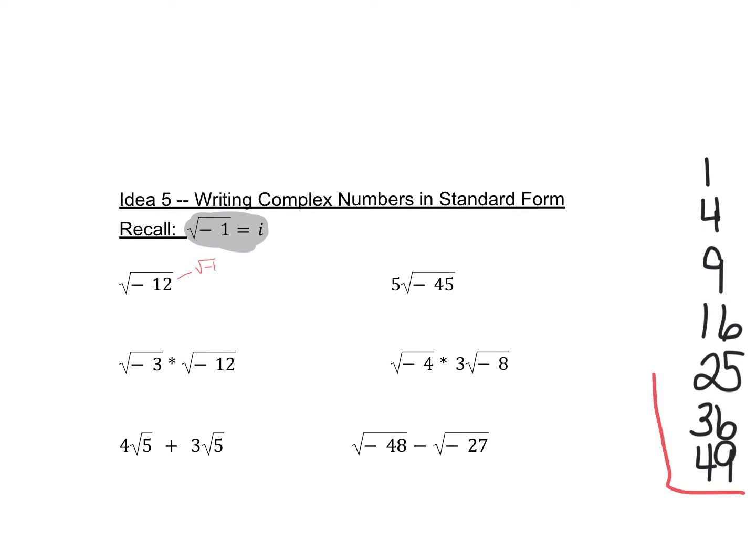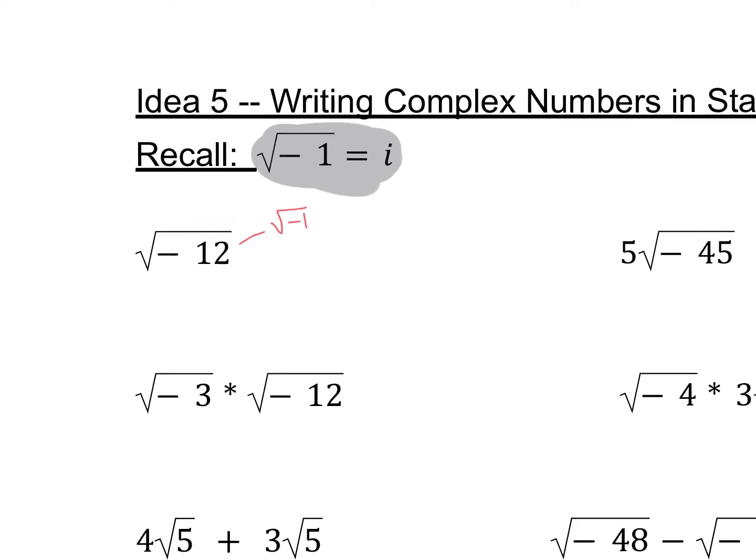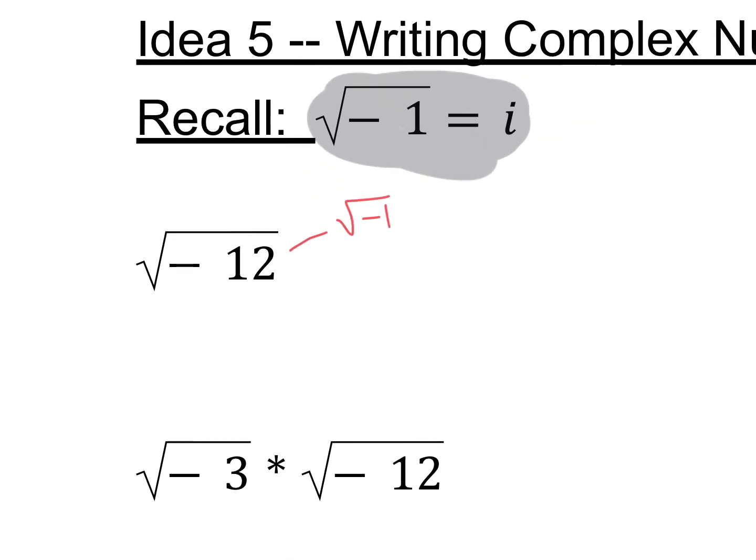So over here, I have listed out the perfect squares. 1 is a perfect square, 4 is a perfect square because the square root of 4 is exactly 2, the square root of 9 is exactly 3, the square root of 16 is exactly 4. So we want to ask ourselves, does one of those perfect squares go evenly into 12? And we know that 4 does. So we can break it apart into the square root of 4 times the square root of 3. Keeping in mind these are factors, which means these things are being multiplied together.